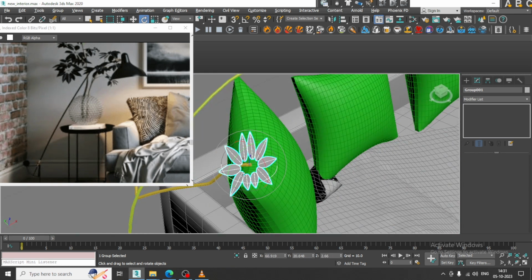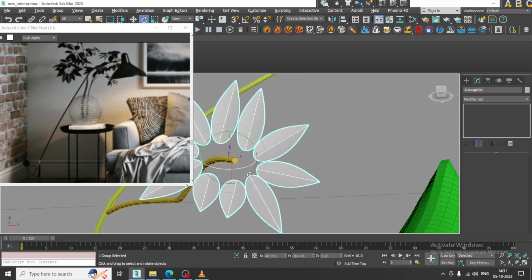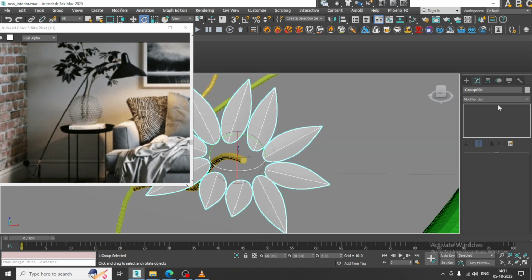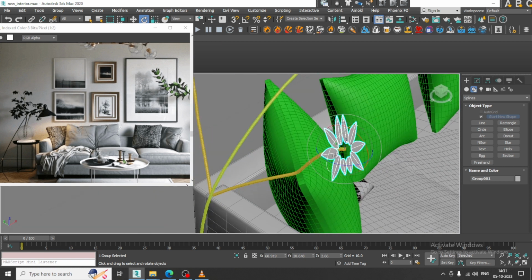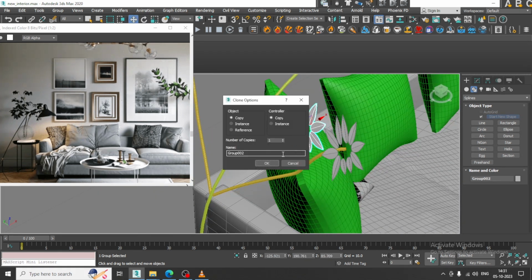If you have something, you can create some thin leaves, kind of thin branches over here, so that can help you.